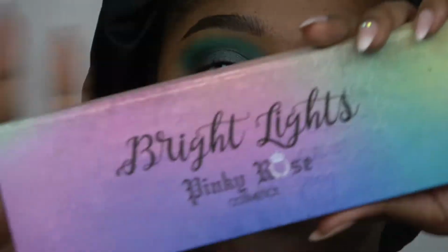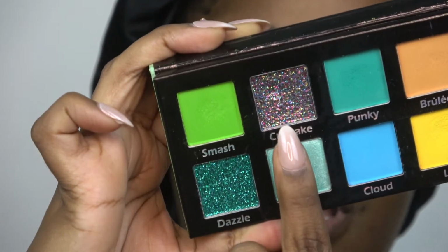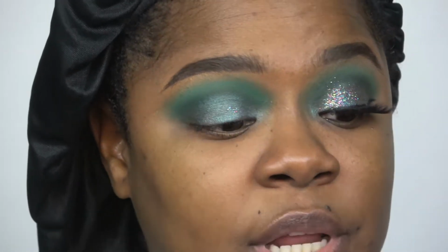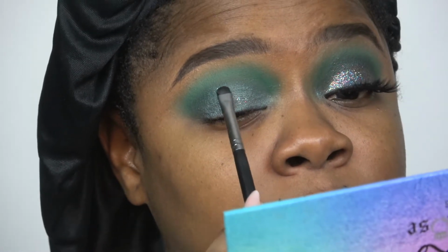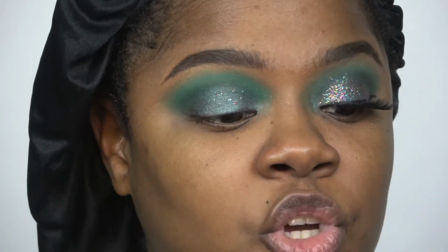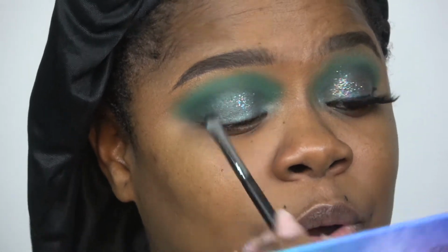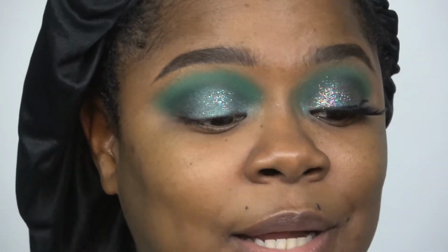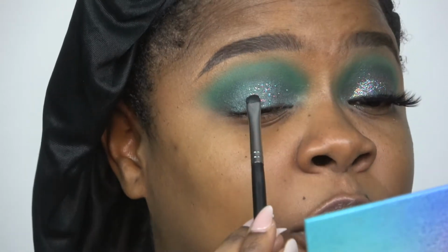I'm going back to the Bright Lights palette, and the glitter that I'm using is this shade Cupcake. I'm gonna pat that all over the lid. It's a very pretty glitter that has pinks, turquoises, purples, a little bit of green. It's just so perfect for this look. I was gonna use the all turquoisey, tealy kind of glitter, but I wanted some color. I want it to look like confetti on my eyes. And this color is perfect for that.